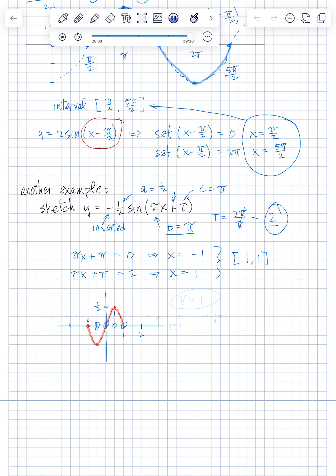Okay, so that gives you an idea how to do these. And one other thing, we didn't have a V, but let's say in this case we said that V was equal to 1. What you would do is just shift the entire curve up to a new line, and I would just dot it in like that, and then start from that point. That tells you that this is the original y equals 0 here, and this is a y equals 1 dotted line, so that indicates that you have a vertical shift.